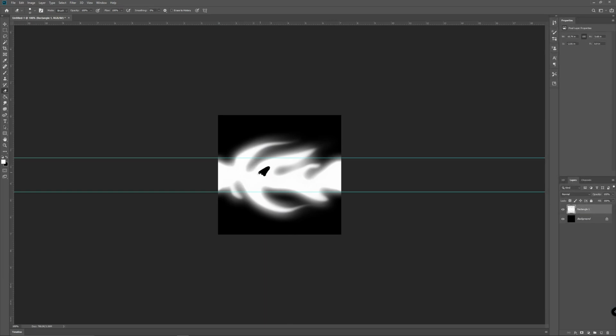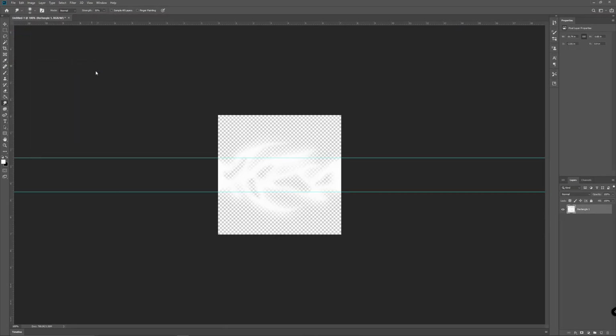Then use the eraser tool to create some spaces inside the flame. Then apply the smudge tool again on the black areas to make them blend nicely with the flame. You can also create as many as you need, or you feel is good for your texture, from those. So create some more additional spaces. And finally remove the black background and save the file as PNG.